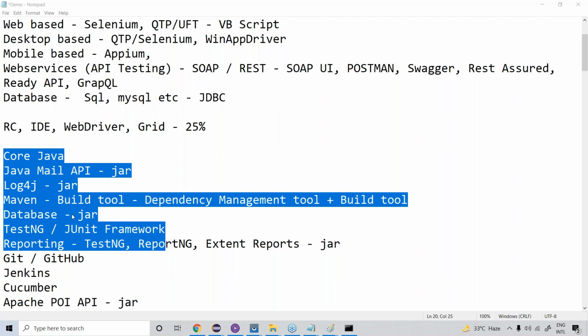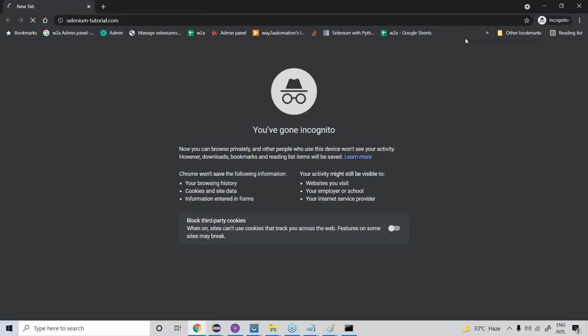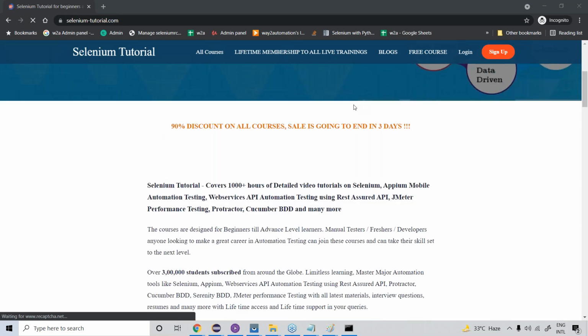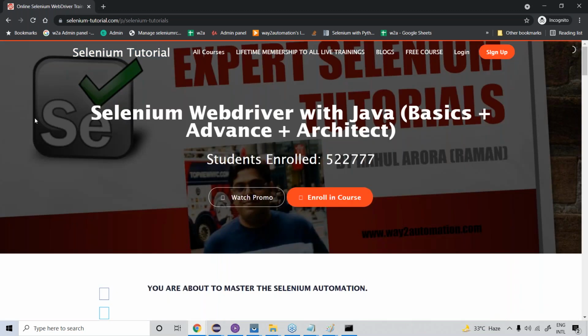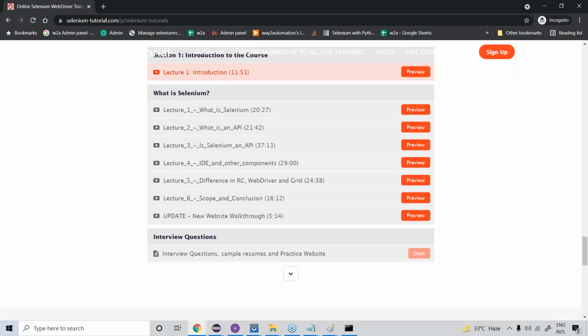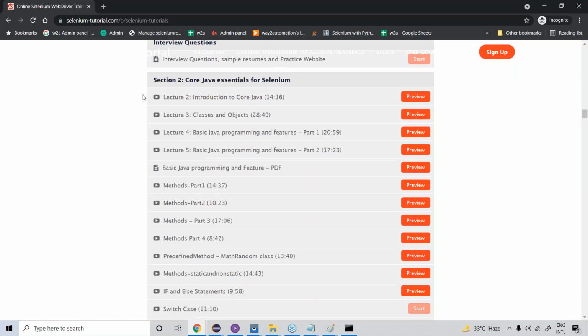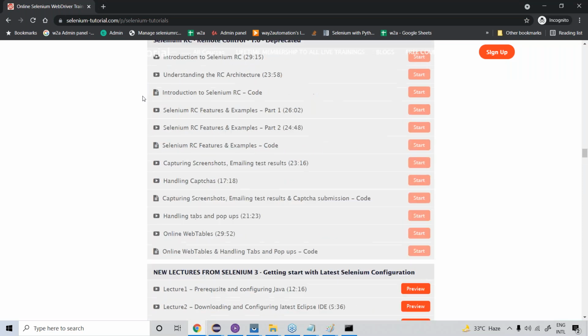And how to do this on Mac? For Mac, setting up environment variables is a little different. I'm going to give you the steps so you can get that configured on your machine. Otherwise, in case you want to see the configuration for Mac, I've added a complete section over here. Just go to this particular course. I'll show it to you. Go to this Selenium course, and if you go down, you're going to see the configuration part over here after the core Java.